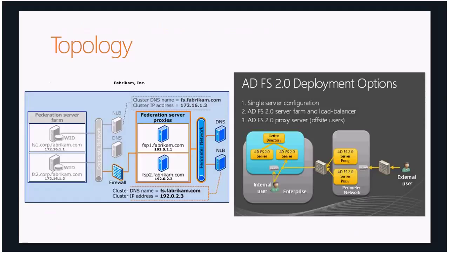Now remember, when users need to get to Office 365, they will go to Office 365 services. It will then pass that token back through the ADFS proxy servers and through the ADFS server to the Active Directory and verify that. So if you have external users, you're going to need two ADFS servers load balanced. You're going to need two ADFS proxies load balanced to allow external users to access the network.